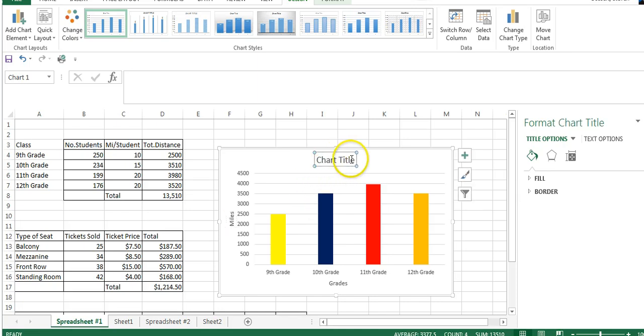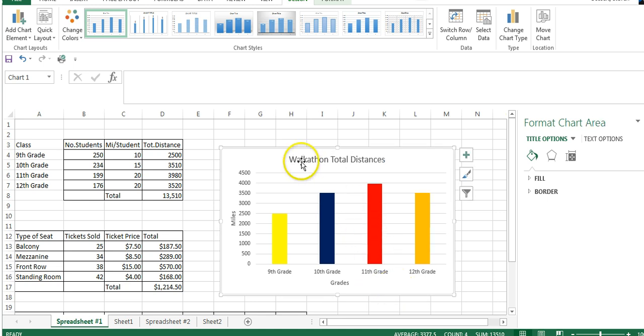And then the chart title, right? It is difficult to come up with a good title. So you want to do walkathon total distances. You don't want it to be too big of a title, but you want to make sure that it is appropriate and it talks about, you can totally describe and understand what's going on from the title, walkathon total distances.